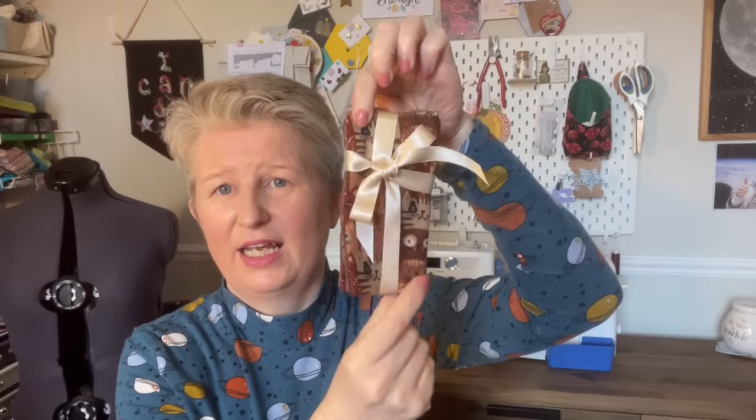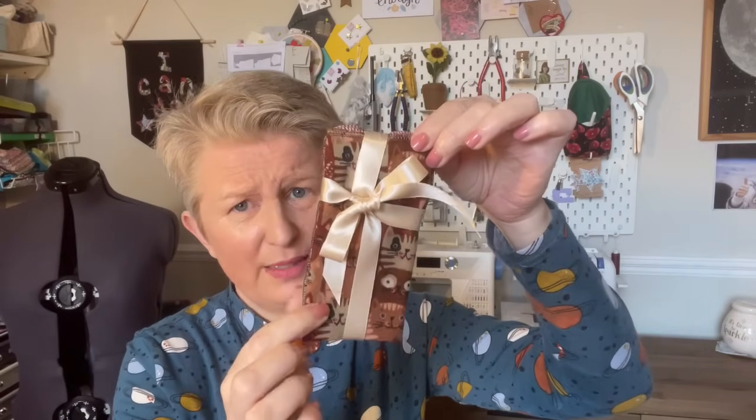There's nothing wrong with handkerchiefs. In the past they used to be the go-to Christmas present for your granddad or your auntie, and I have lots of eco-minded friends who would really like something simple like a handkerchief made for them, particularly in a special fabric they would really like. You can make them look really lovely. This is a handkerchief that I have made, and I have folded it in some ribbon, so I think it looks really lovely. So simple. We'll open it up for you. It is just a 12-inch by 12-inch square.